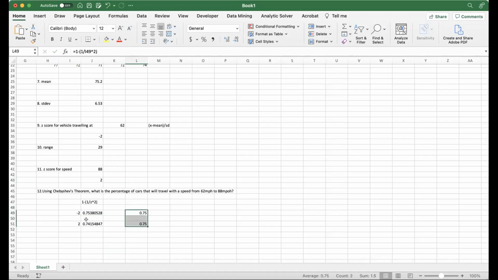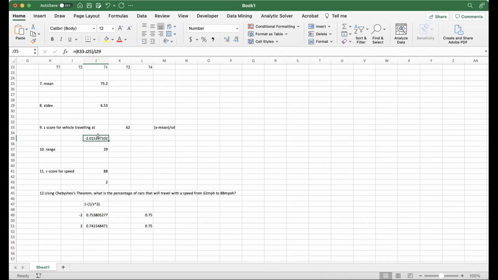So just one more time, I want to say that the reason that these two are not exactly the same is because I used cell referencing and I cell referenced these two values. And if you guys remember, we rounded these values. But if you were to increase the decimal places, you're going to see that this isn't exactly 2. And this value isn't exactly 2 either. So when you square it, your numbers are a little bit off. But for the purposes of this class, just make sure that you are using this whole number right here. Yeah, so the answer would be 75%.